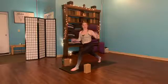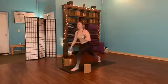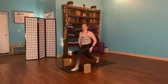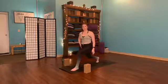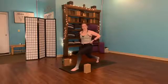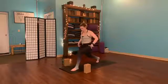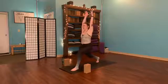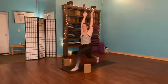Usually you probably have that back leg pretty straight, but I want everyone to find a nice big bend in that back knee. So you're not really hovering it over the ground, but you're bending it to find more length in your hip flexor and to find a little bit more support in your low back, right? Hug the right hip back into the socket, pull the ribs in, then reach up towards the ceiling. Pinky fingers spiral inwards. Keep that soft bend.